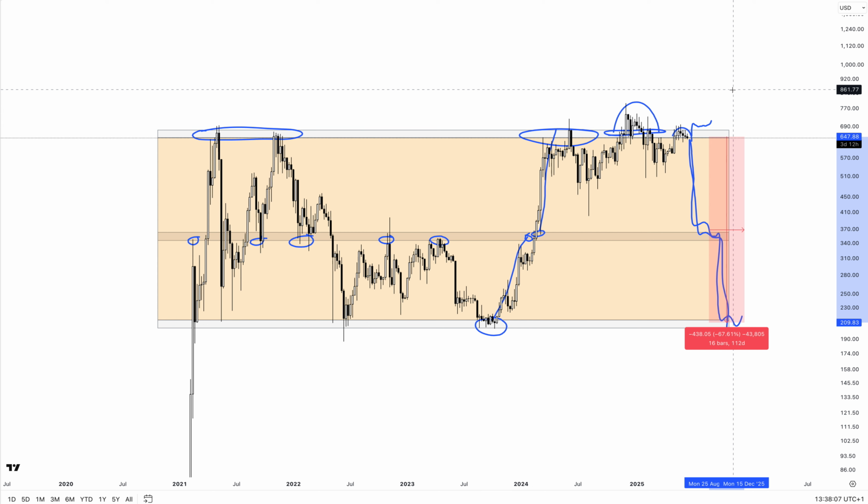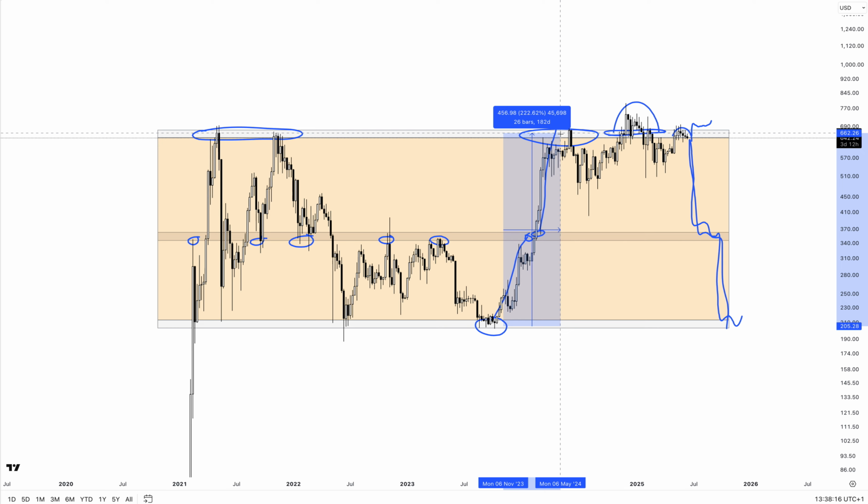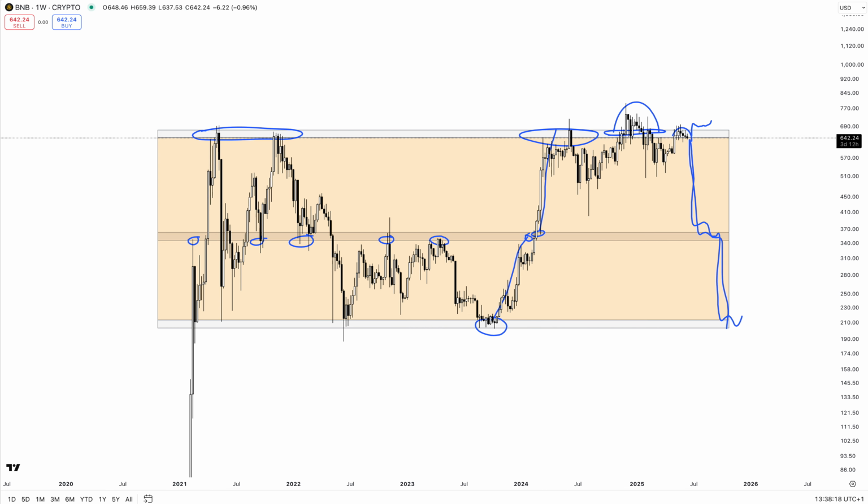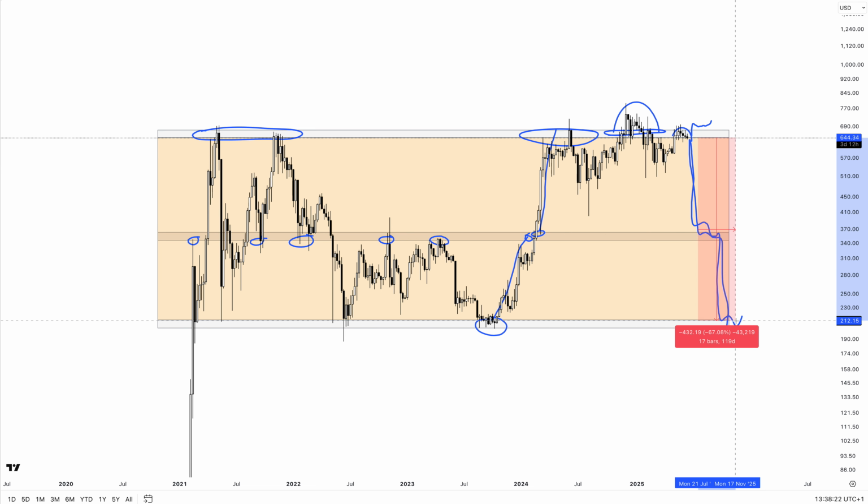Now, I have to say that risk to reward in crypto is definitely skewed in favor of longs. You know, catching this move here, it's the same size move, but catching this to the highs is a move of 220%. Catching the same move in reverse is only a move of 67%. So your gains, your upside potential are skewed massively in favor of you when you're looking at good long setups.